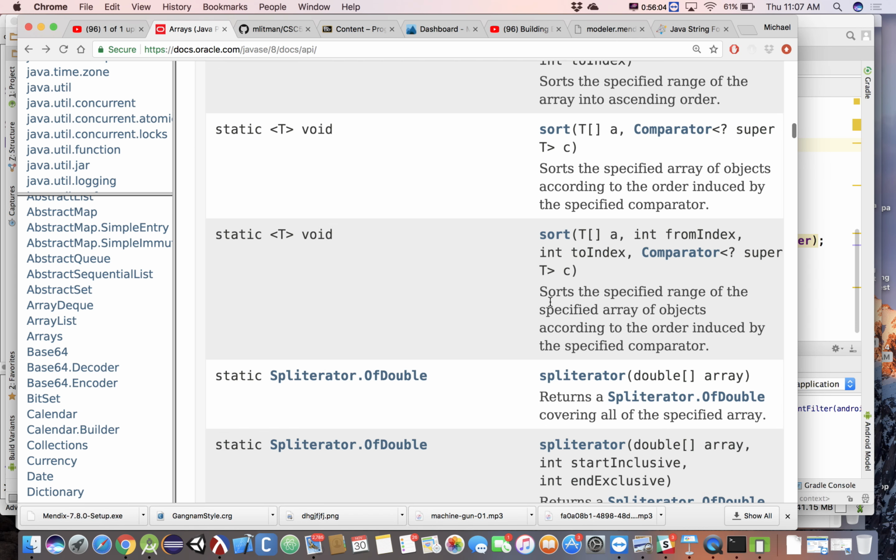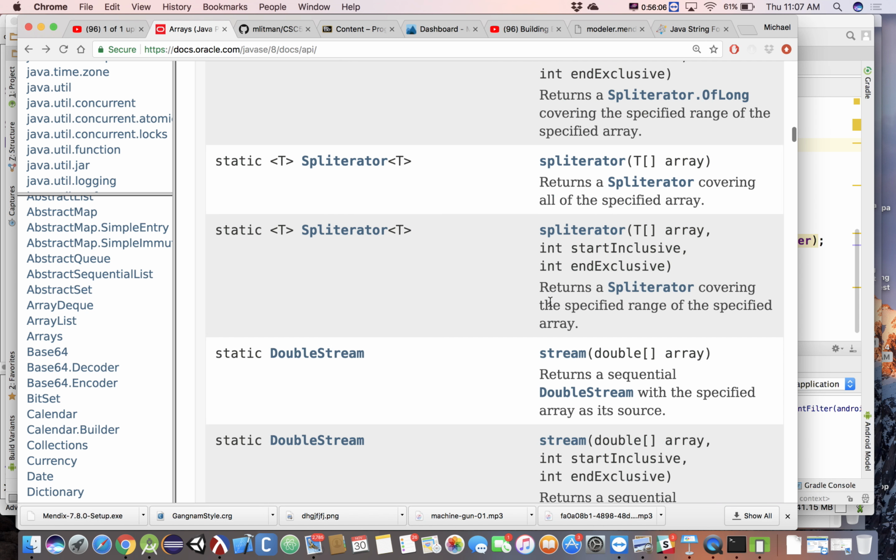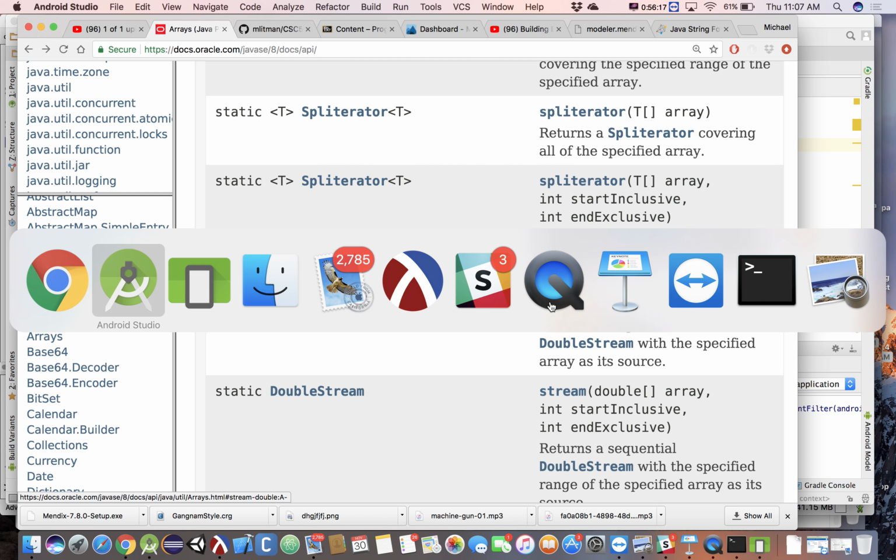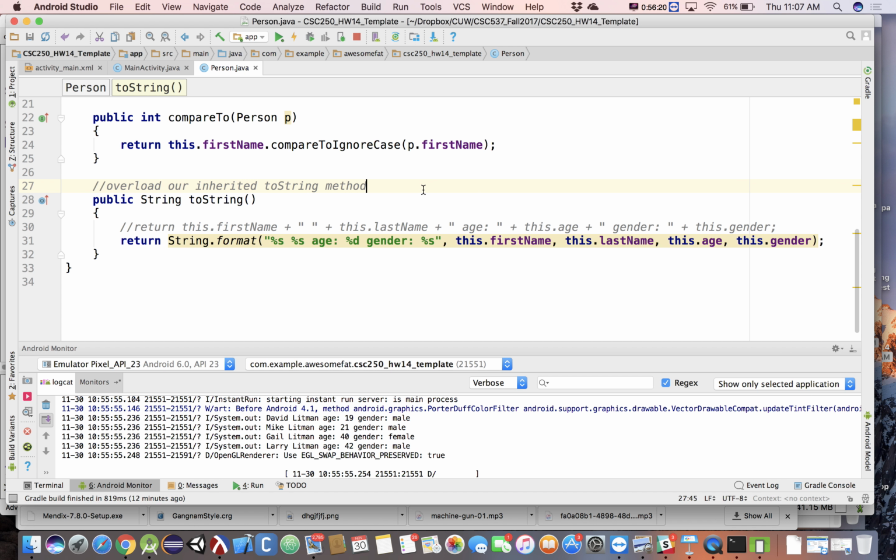So in any case, it does not appear the Arrays class knows how to directly sort strings themselves. Only if it knew how to directly sort strings might there be an option to say ignore case, maybe a Boolean value you would pass for whether to ignore case or not. Instead, it just lumps strings into the collection of what's an object. So it says this can sort objects.